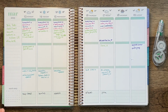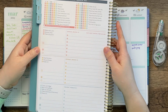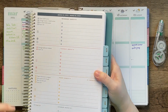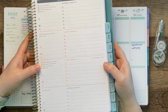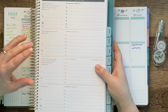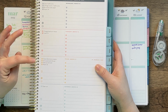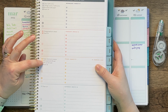And one of the things that I do want to do is make sure that I'm covering all of these things that I think are important from these weekly task lists, and I think that I do. Now, I'm not using the Bible reading. I'm reading through the Bible chronologically this year, although I did start in the New Testament instead of the Old Testament, and I've been doing that regularly. Some of these things, I have mentioned before. Taking out the trash, we do that every day. Sorting paperwork and mail, I do that every day.